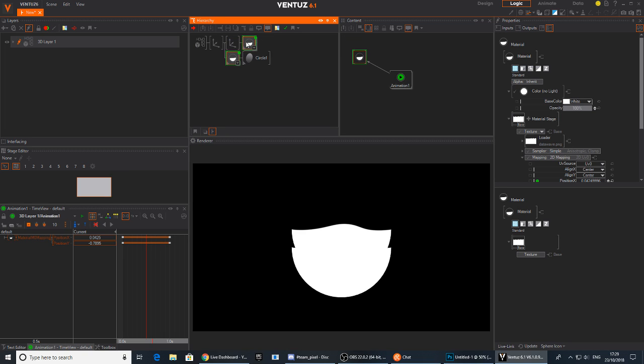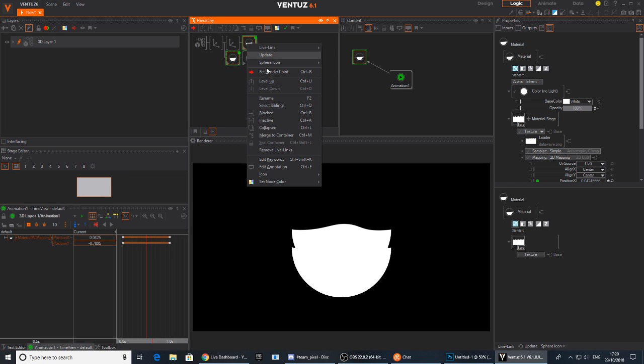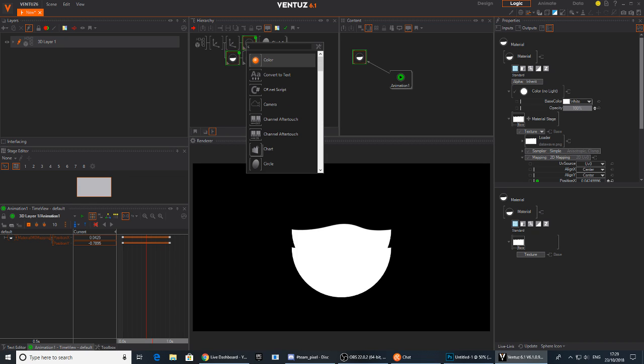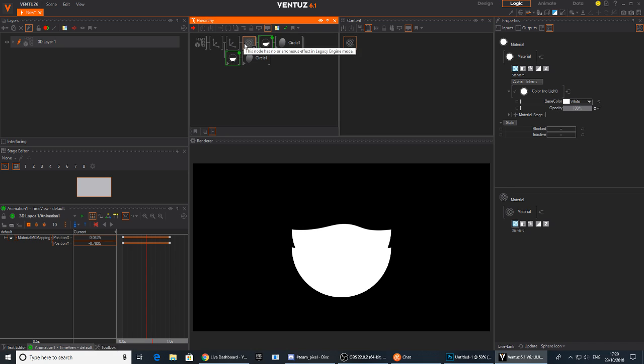No, we can't do link here because I want a different color. Sorry, I just thought of that. Oh no, we could do link here and then add the color in front of each one. Yeah, it's fine because that's white. Let me just test it. Sorry, I'm just making this go wrong. There we go. Color.